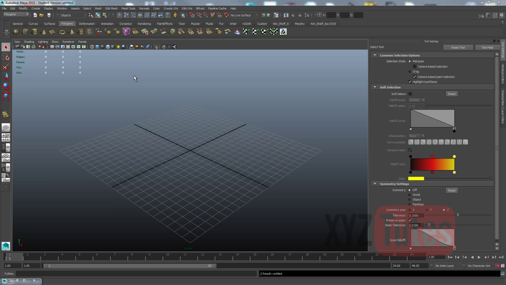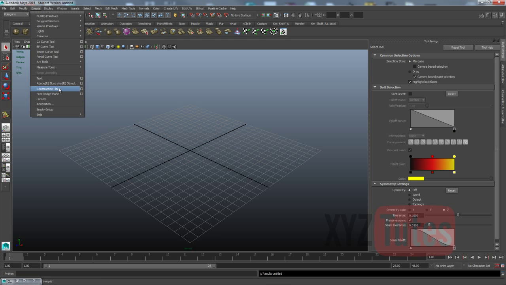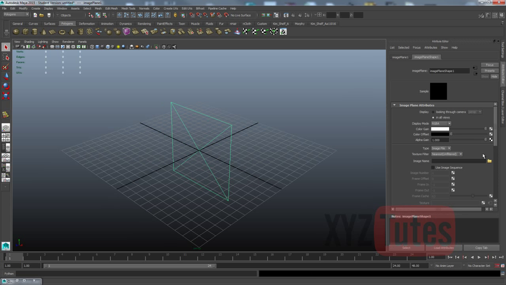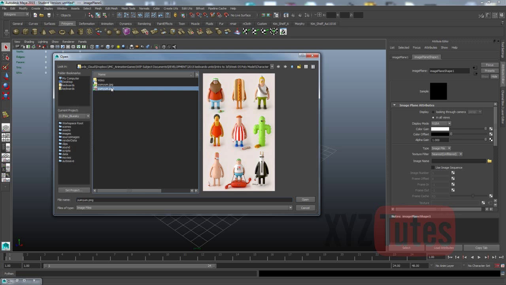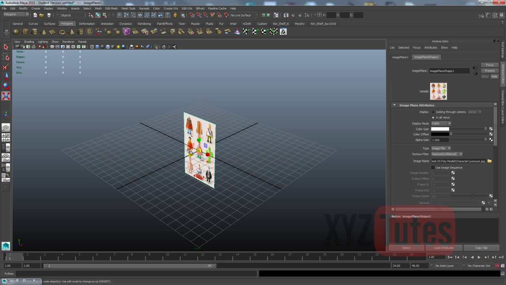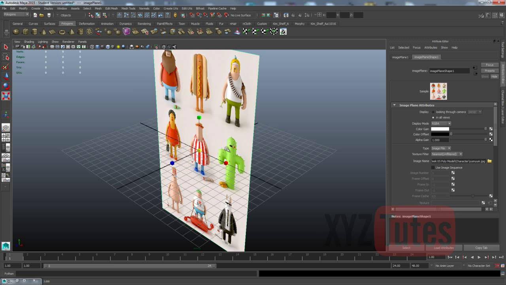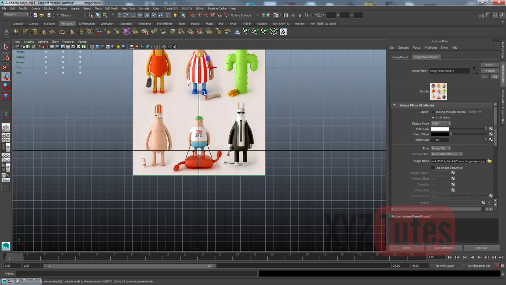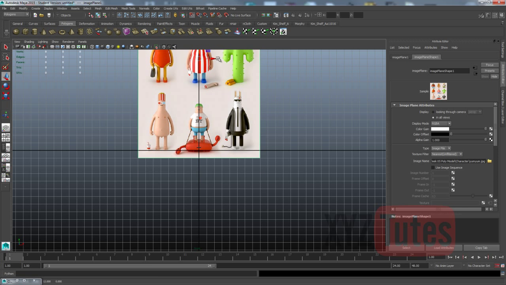Awesome. Okay, we'll start off by bringing our reference in. So go create free image plane, select the plane, go to the attribute editor, and we'll load in yumyum.jpg. Yumyum is a character design studio, they do character designs. You can Google yumyum character design, and we're going to be modeling one of their characters. I'll scale this up, and I'll hold J to snap the scale. Go to the front view, and we're going to be lining up the nude gentleman roughly with the origin.